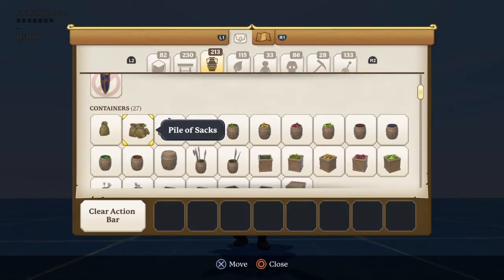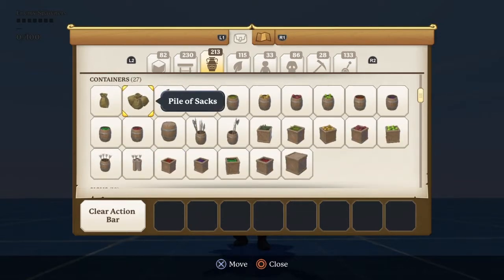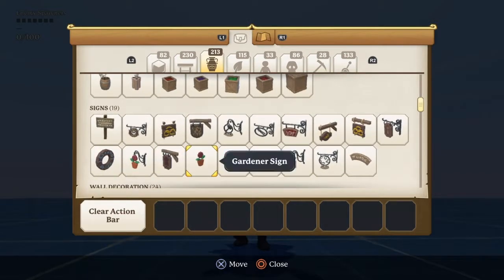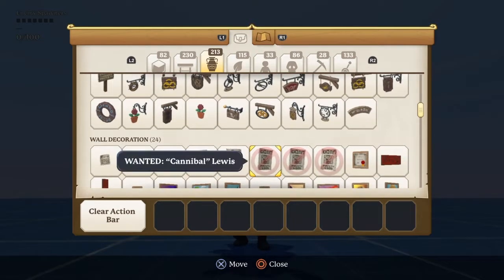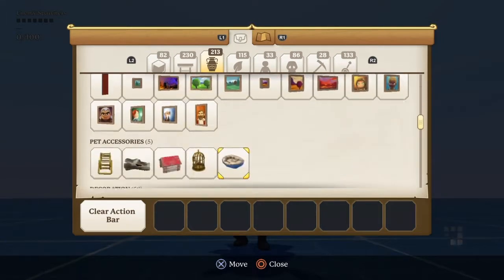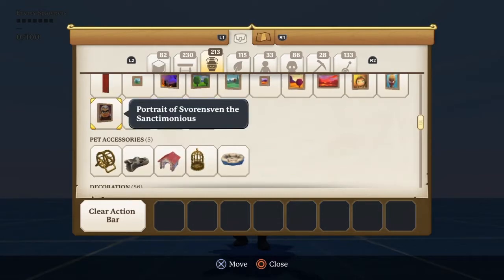They did give us some items that we can put out, which I think is really cool. They gave us some new signs. And I guess new signs mean new shops. Now, these wanted posters are from the downloadable content. They did kind of give us a new portrait.